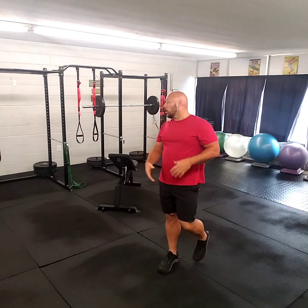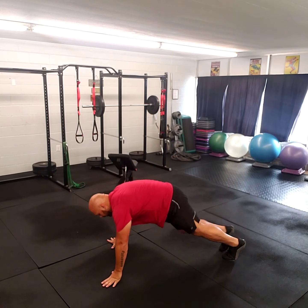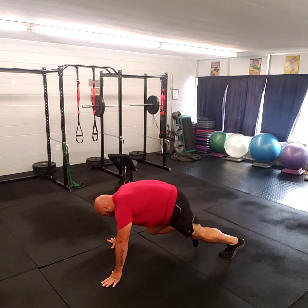The next thing you have after that is just mountain climbers. So with the mountain climbers, it's the same thing. You can be elevated, you can be on the ground. I'll show you from the ground position. So you're just here, and then you go, 30 on each leg. You go back and forth between those 2 exercises for 3 total rounds worth of work.